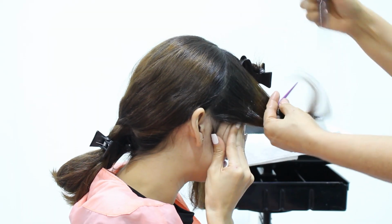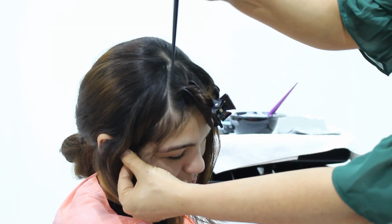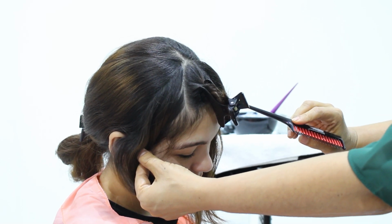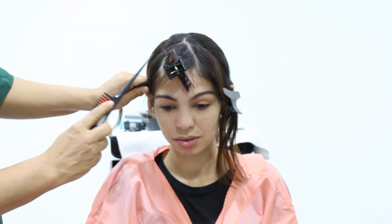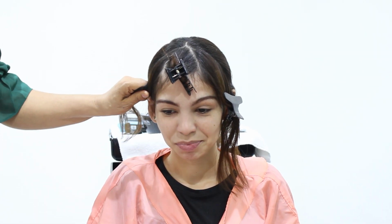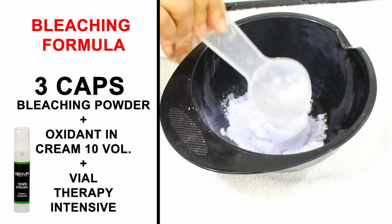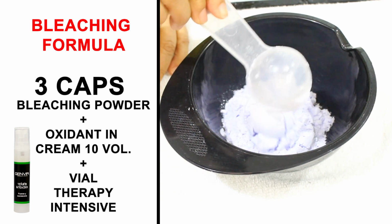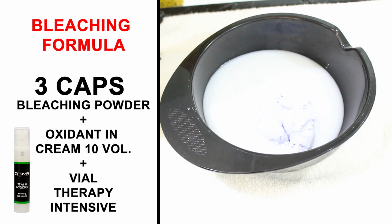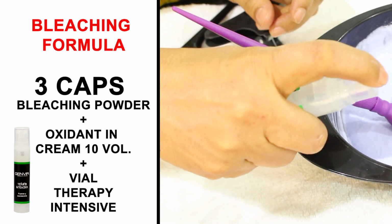The section I am going to create will be from ear to ear, about 4 centimeters, and in the bangs I will make an inverted V. I will separate the hair to start working. The formula I am going to use will be 3 caps of bleaching powder plus 10 volume cream developer, along with the intensive therapy ampoule specially for brittle hair to ensure the best results.